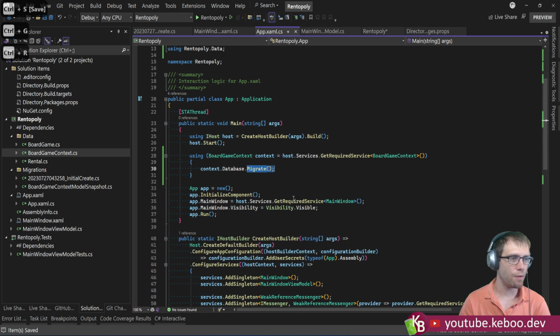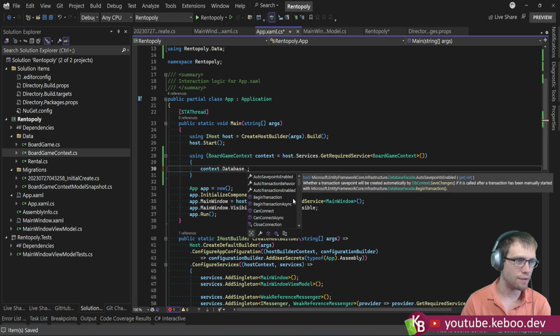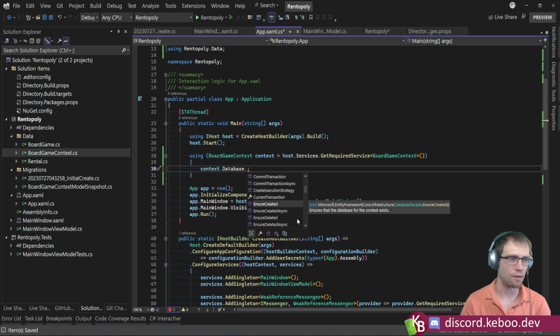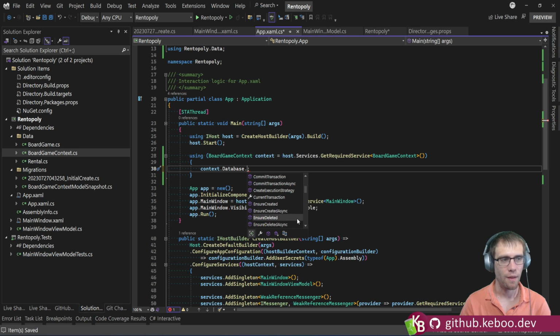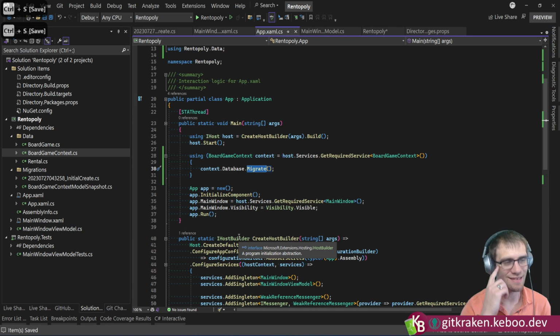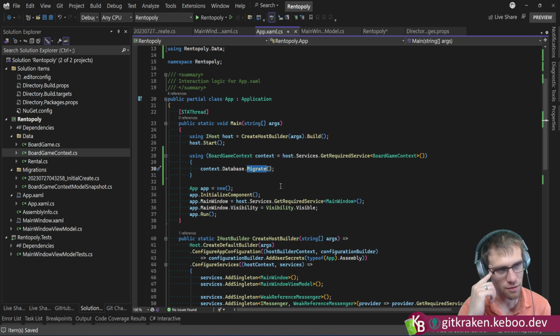So there are a couple methods that are hidden underneath this database that are, I think, worth calling out. There is EnsureCreated, and then there's Migrate. You do not want to be mixing these together. EnsureCreated will ensure the database is created, but won't run your migrations for you. That's not really what you want. So Migrate is our friend. And in this case, we're actually going to do Migrate, and we're doing it synchronously, not asynchronously.